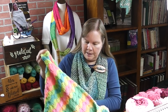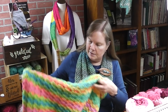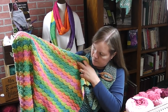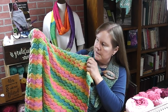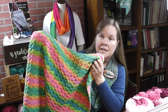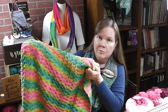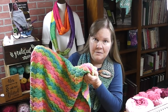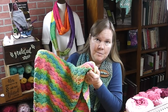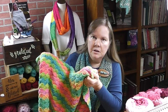Let me show you another blanket that is on my YouTube channel. This is the Easy Beginner Shell Baby Blanket, and this is completely self-striped yarn. This was, I believe, the Red Heart Stripes, and it's so much fun because you have all these different colors and you don't have a million and one knots to tie. That's an amazing thing for me because I don't like tying knots to change yarn, and I don't like hiding them all at the end, although I dutifully do it when I need to because I do love the results.